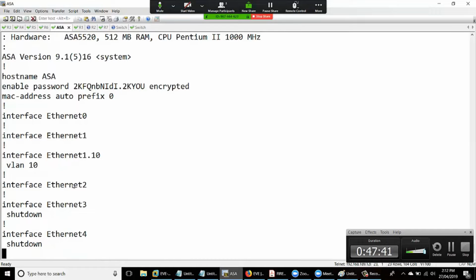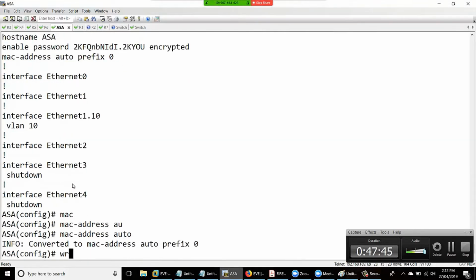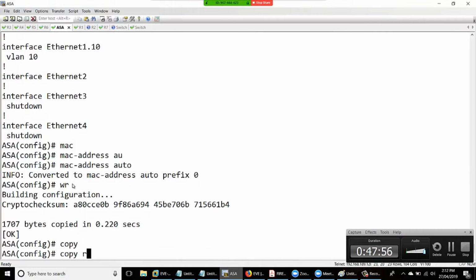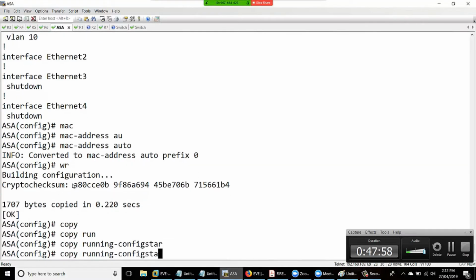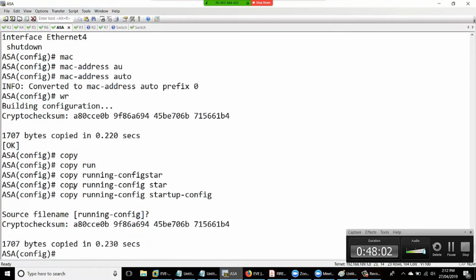The second task I did was MAC address auto. And when I do WR, earlier in single mode, it goes into the startup config. Now if I do this, where does it get saved?